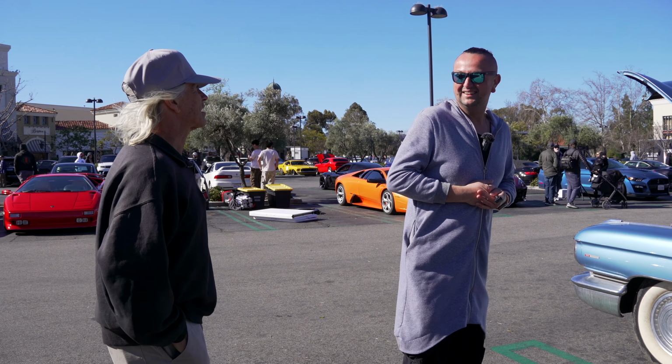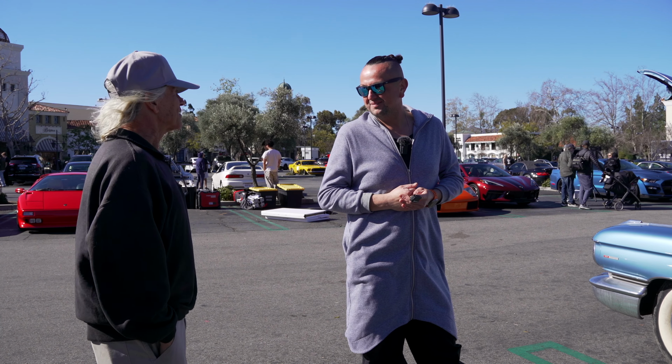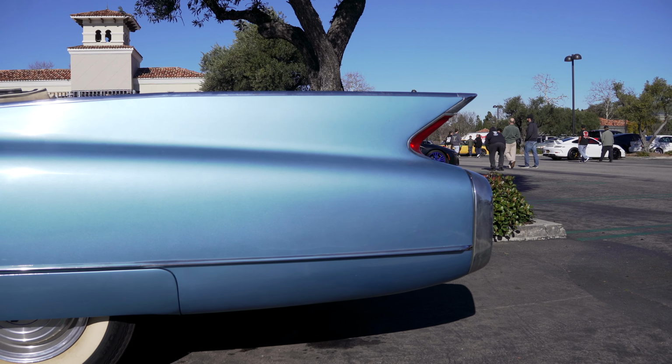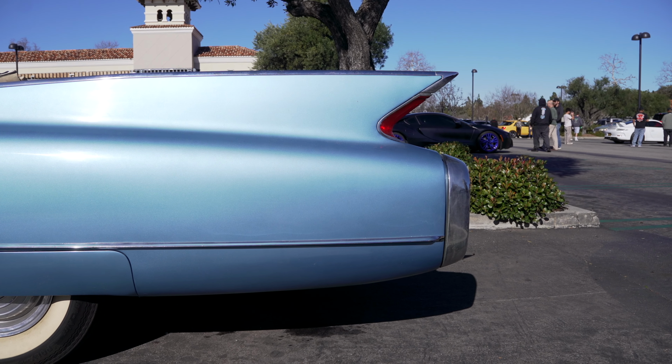It's like when you go to the Petersen Museum and ask them what they are going to do with the cars, they say, we have a museum. Now there's a museum that's closing, and they're going to sell all their cars. The Mullin Museum, the one in Oxnard? Yes, I've been there. They're gonna sell it? I didn't know.